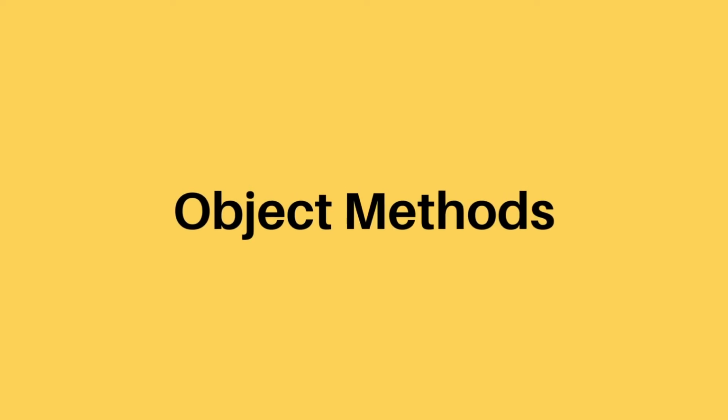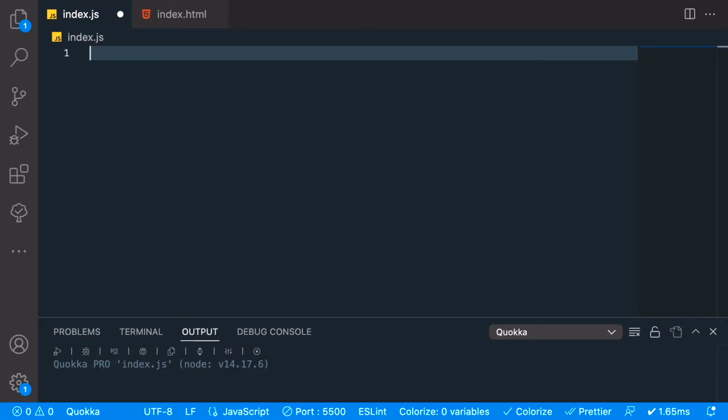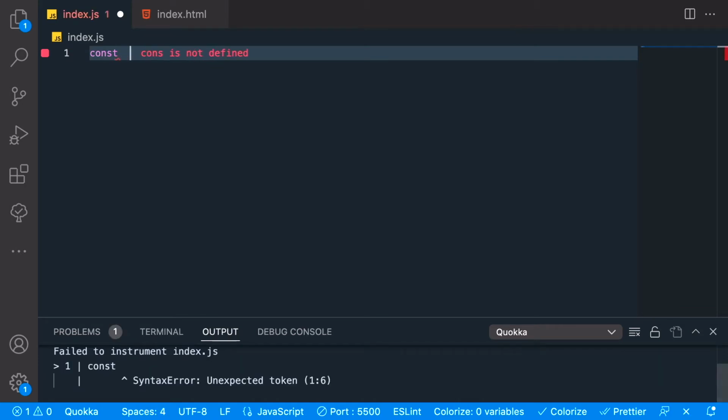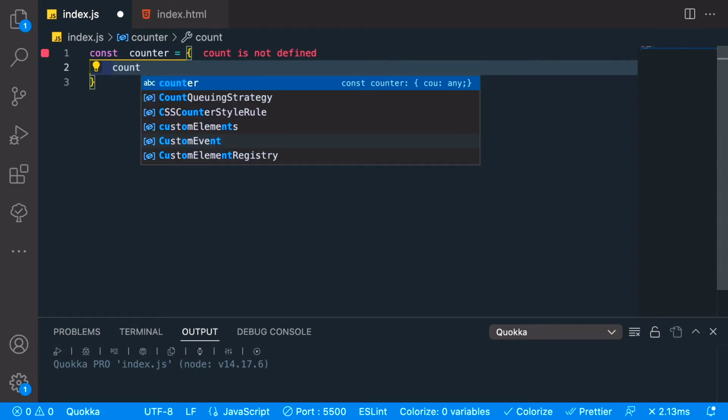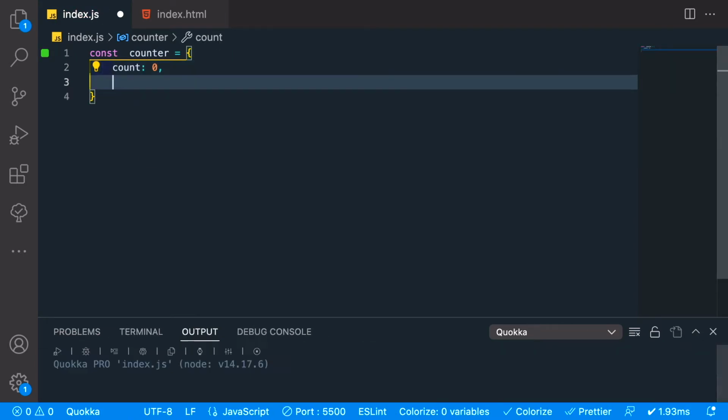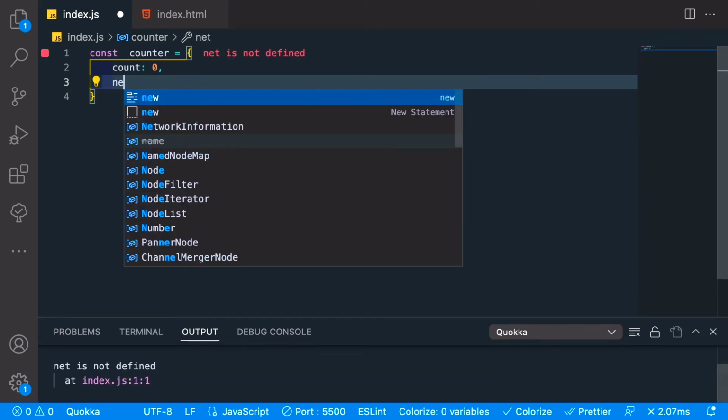Another place that you might consider not using arrow functions is when you are using object methods. So I have a constant called counter, which is an object, and it has a count. Then I have methods, or functions, called next and previous.